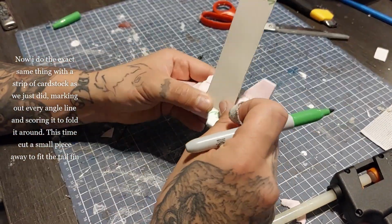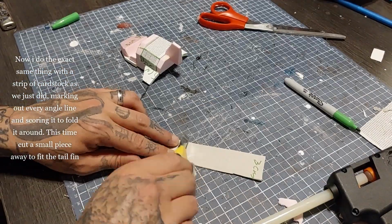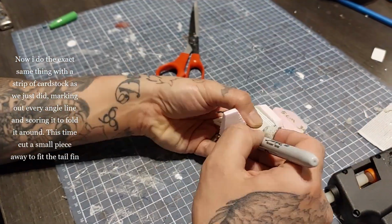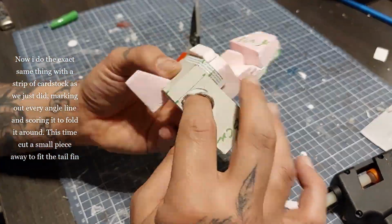Now I'm gonna do the exact same thing with a strip of cardstock as we just did, marking out every angle and line, scoring it to fold it around, and this time I'm gonna cut a small piece away to fit around the tail fin, like so. Then mark and score as we did before.